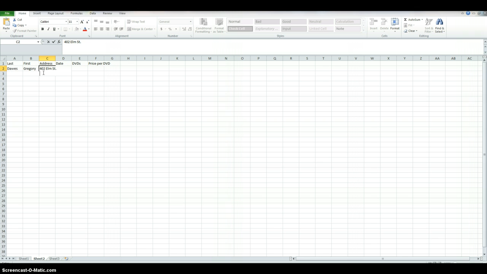And I'm going to enter Merrill, comma, MI, 48637. Okay, and then I'm going to press the tab key. Now watch what happens. The minute I press the tab key, it said, hey, you got multiple lines in here. The column width isn't big enough for me to show it the way you want to, but for right now, this is what we're looking for. We want this to look like that in the formula bar.